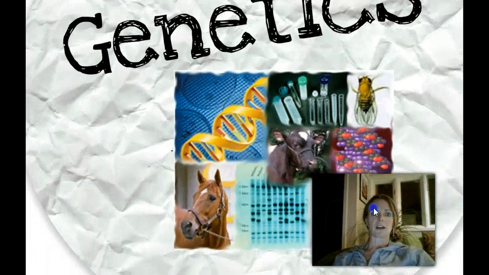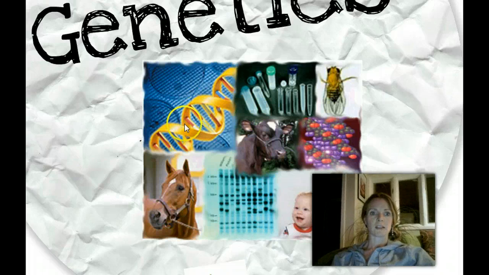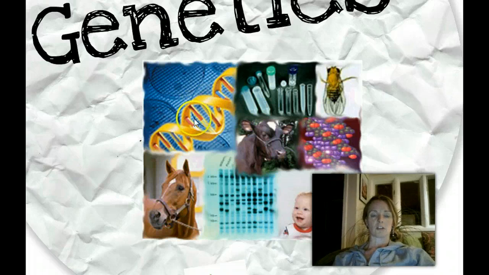I like this picture that I found, because I love to Google images. And it really encompasses a lot about what we're going to talk about in the next 2 weeks with genetics. We have, obviously, this DNA structure here, which is basically where our genes are housed. And then you have all of these things that are going to be a little in depth. You guys won't necessarily know, but ultimately phenotype and genotype, and so many different components of genetics are found in this picture. So I'm not going to go over it in detail because you'll see as we go through. But it's kind of a cool picture. Come back to it and see if you can see why this is here.